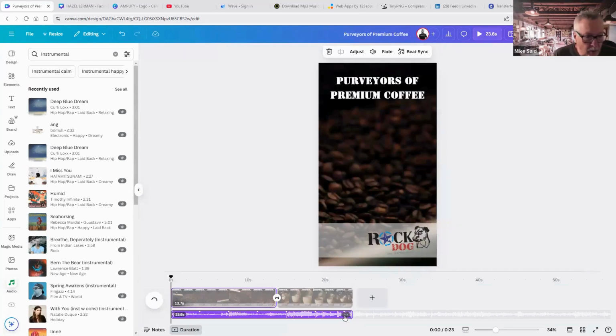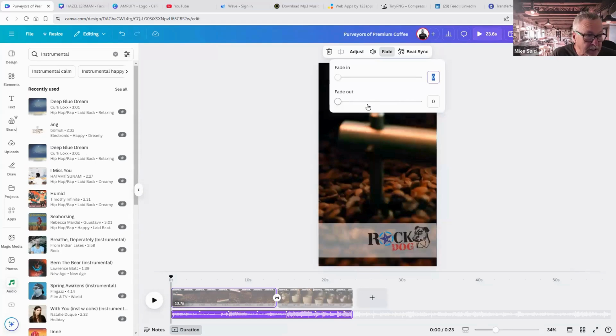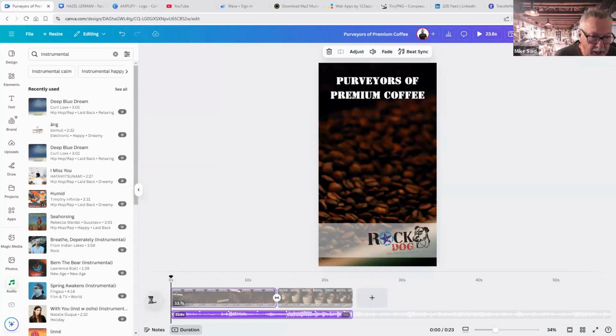What I am going to do with it, there are 3 buttons over there. I'm going to click on them and I'm going to do some fading. I want the music to fade out. I don't want it to come to an abrupt end. So I'll let the music fade out. And I'll do a slightly shorter fade in. I can play that now.